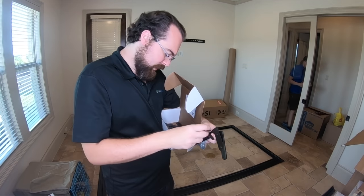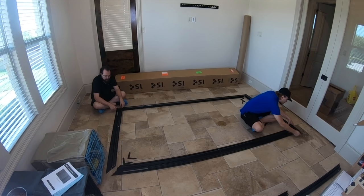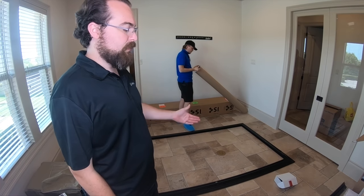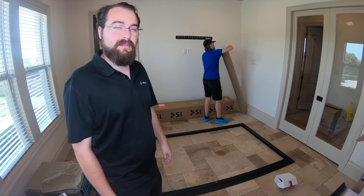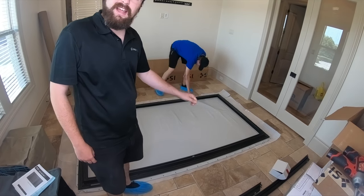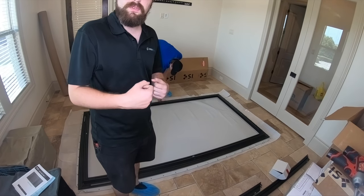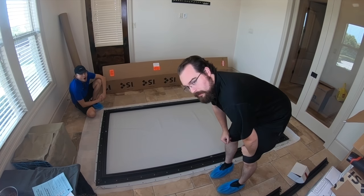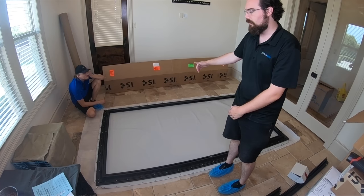We're going to get our L-brackets in place and take it from there. Now that you've got your corners all touching and connected, you're going to get your screen opened up. We'll move the frame out of the way, lay the screen down, and put the frame back on top to secure the screen to the frame. Now that you've got your frame placed on top of your screen, undo the little sticky tabs that keep all the gray connectors together and spread them out to line up with your screen — it can move a little bit. Next, do the snaps on the screen all the way around. Start in the corners — not the very corner but the ones on either side — do those all the way around, then start in the middles and work your way outward.